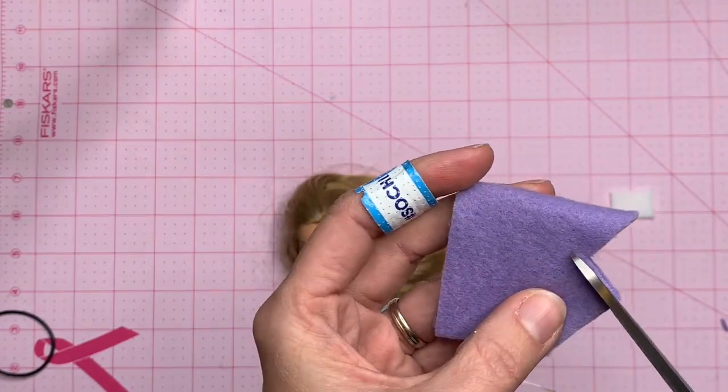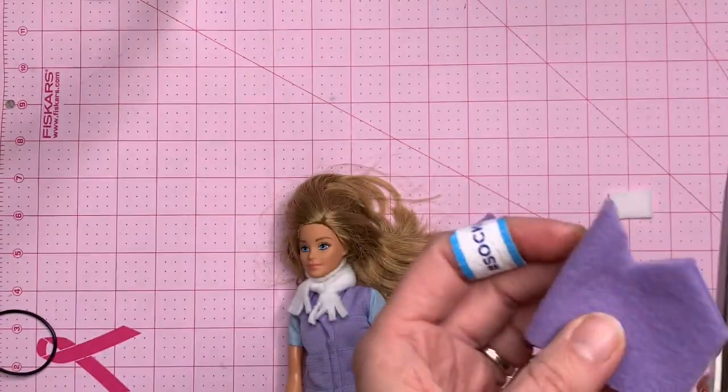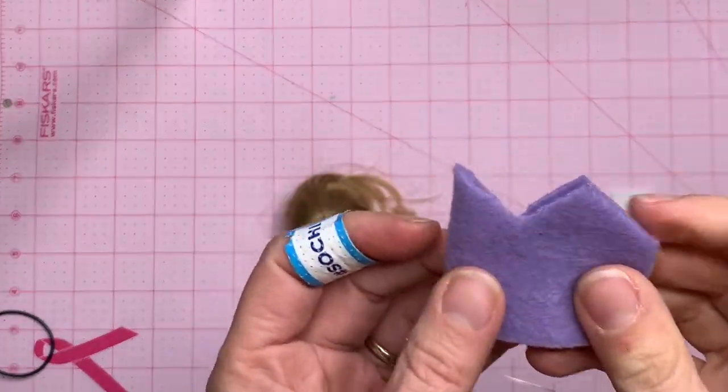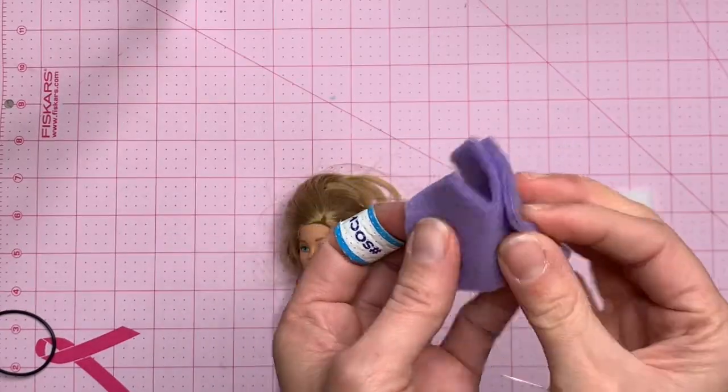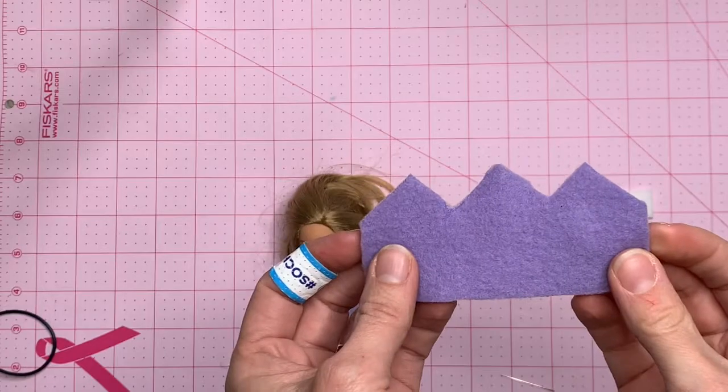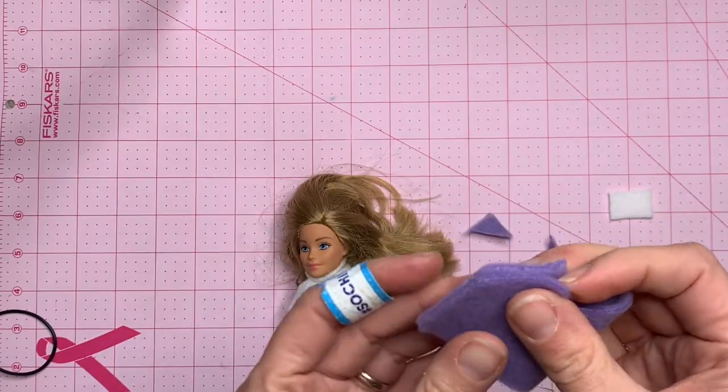It goes about half and I'll cut down here. So pretty much what I want to do is like triangle up. I'm trying to make three of these and I want them to be as even as possible. I think this is good enough. Now I'm going to fold it in half and then sew it.